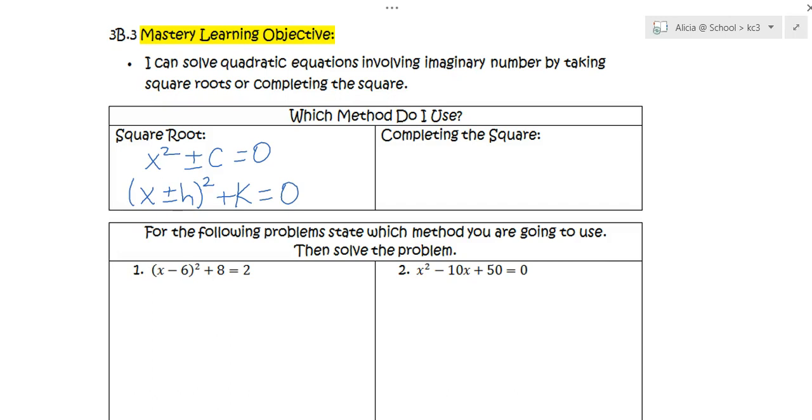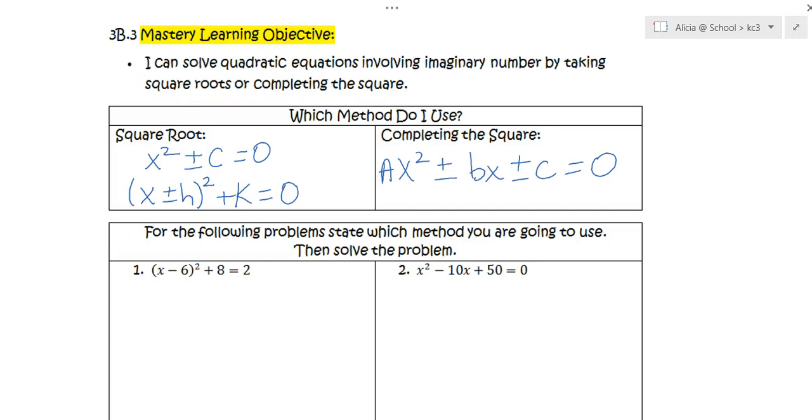If you are going to complete the square, it should typically be in standard form: x squared plus or minus bx plus or minus c, all equal to 0. And again, you probably are going to have that a value in front. Sometimes it might be there, sometimes it might not. So if it's in that form where you have 3 terms, then you solve by completing the square. This video is just being able to determine which method to use and then solve using that method.